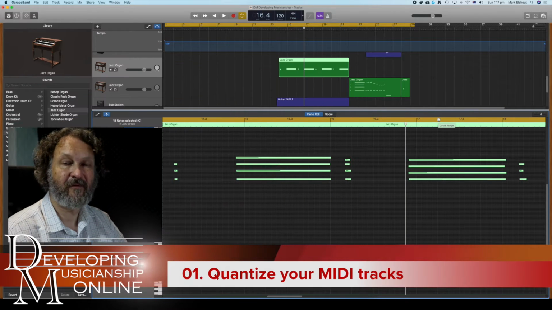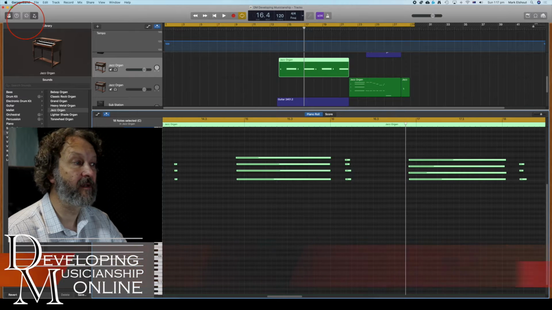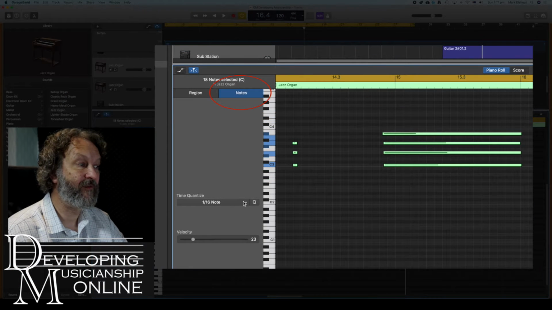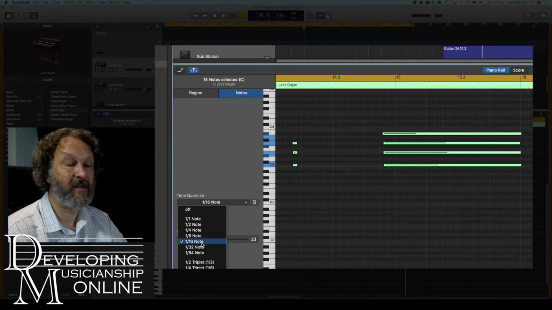When using MIDI, it can be hard to play everything precisely to the beat that the computer sets. Solve this problem with Quantize. The left top corner has a scissors button. Click on that, and if you select Notes, you'll find the Time Quantize option. Set the note value to the smallest denomination of size that you're using for a note. In this case, 16th notes are the optimum spot for me to quantize to.